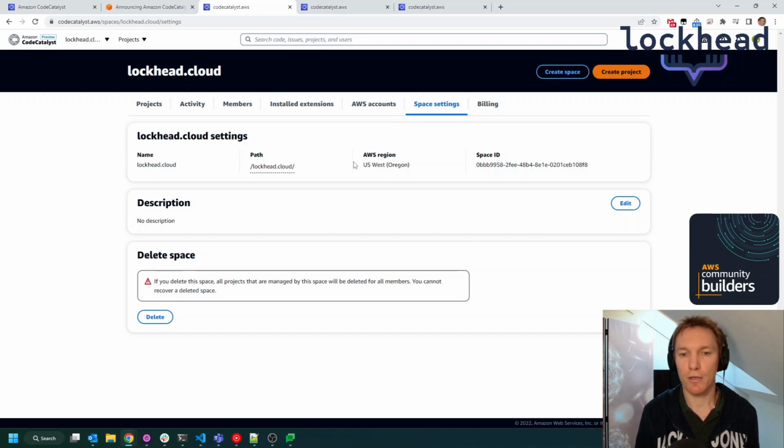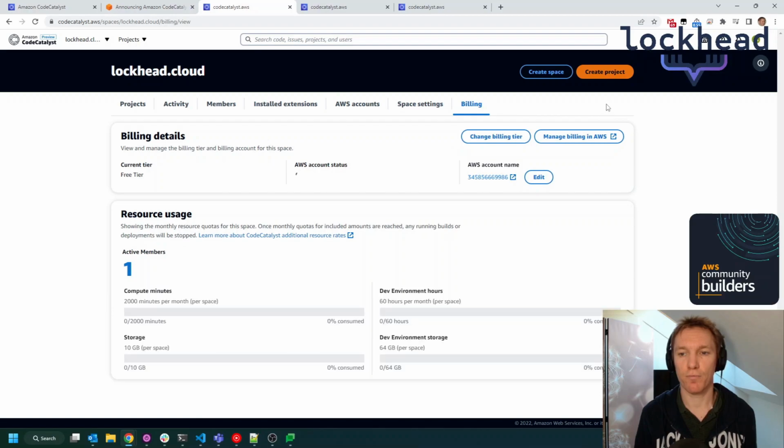Currently, you can only use the US region because this thing is in preview, but we're going to hopefully see AWS CodeCatalyst also being available in other parts of the world. Until now, this has not been a problem for me, to be honest. So the whole preview project that we're seeing over here is really pretty cool, and I didn't face any troubles with this one yet.